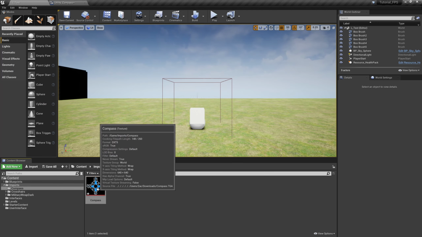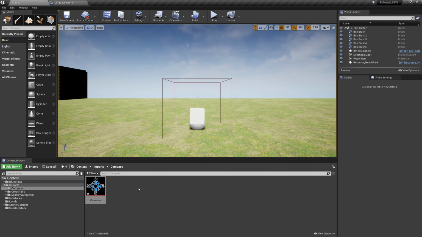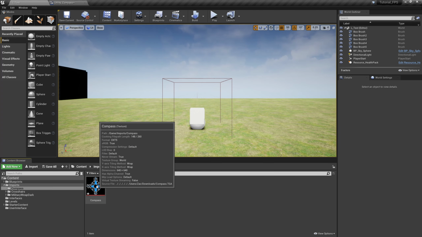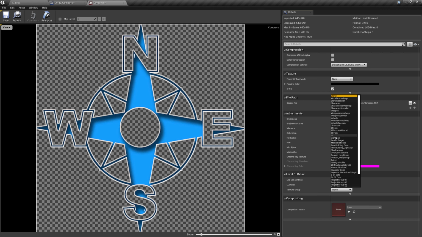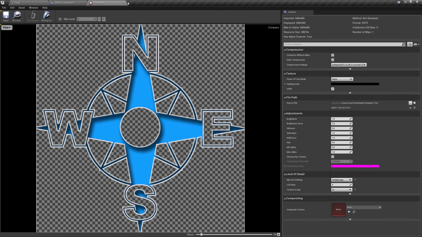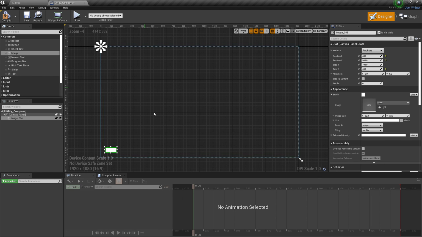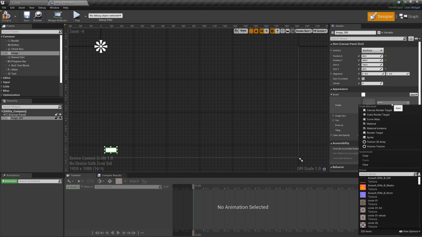Now that it's imported, just like the last time, we want to edit the properties here, but because we only have one thing here, I'm going to right click and select edit. Pop down to level of detail and select UI. Save, close that compass texture, and now here, for our image, when we click on this and type in compass, our compass will appear.